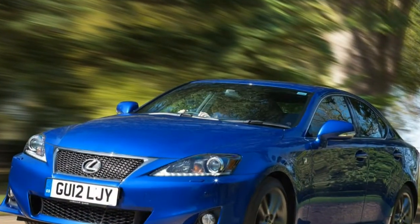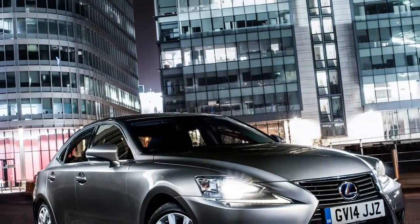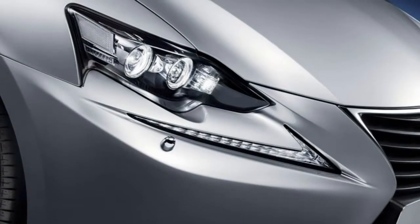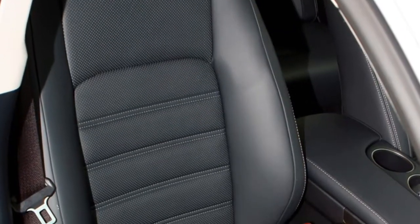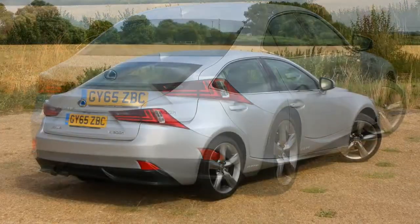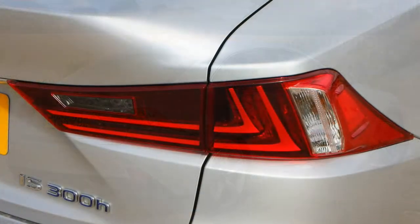Extremely low running costs. While the previous generation had lots of high-tech standard kit and a range of efficient engines that allowed relatively low-cost motoring, CO2 emissions weren't quite as good as the competition, which meant fleet drivers looked another way. This version has the option of a hybrid petrol-electric powertrain with spectacular CO2 figures. It's likely to appeal to private buyers because of its high claimed fuel economy figures, while company car drivers are going to applaud the low benefit-in-kind taxation available from a petrol car emitting just 97g/km in its 300h SE trim.